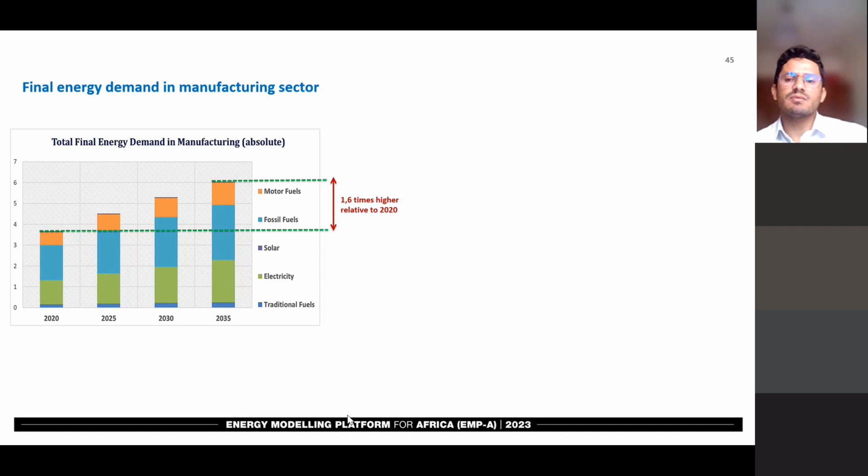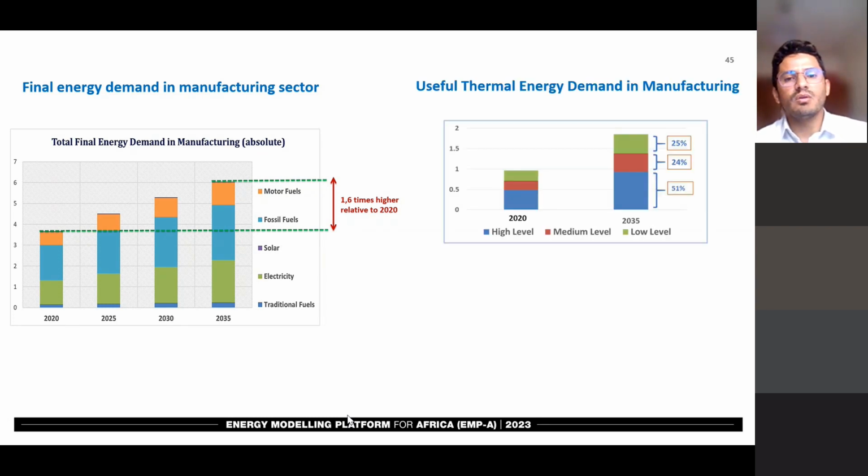This is an example of the result that comes out from the MAED model. This is for manufacturing, so if we extract our results and export them, we can plot them like this and see the future evolution of energy demand, for example, in manufacturing by energy form, or we can also assess the thermal energy needs in the future. We can see this projection is up to 2035.